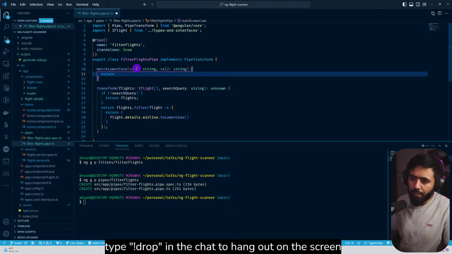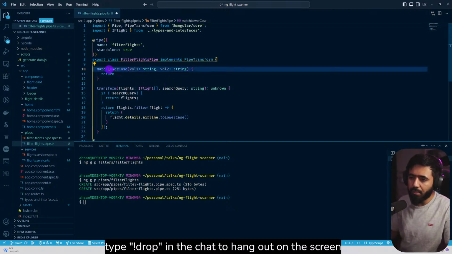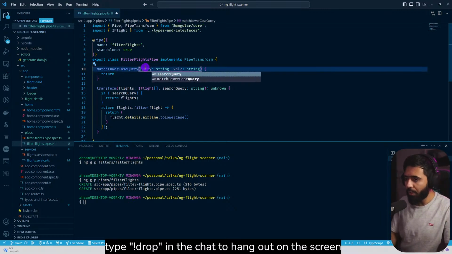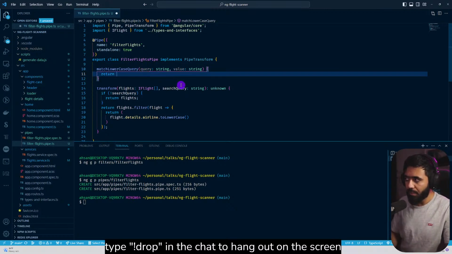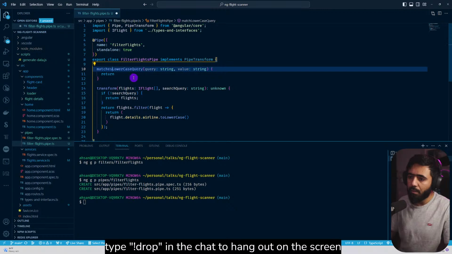So now what I want to do is say match lowercase or match lowercase query. Then it should be query and value. So in here we should be able to say that the value contains the query. So we are going to return matches, or we could say matches property, or yeah, match in property.